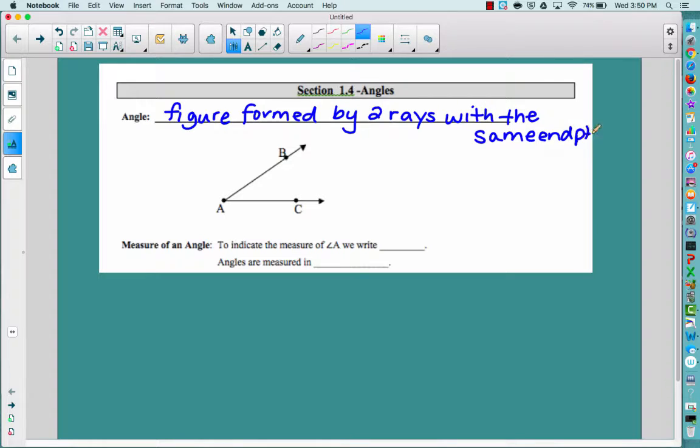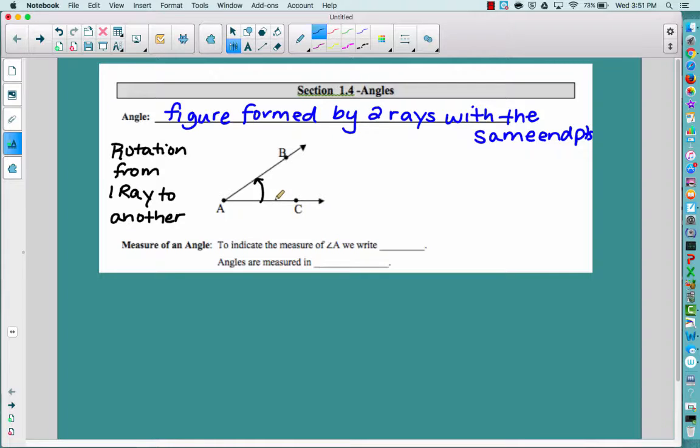That's the definition you came up with. But there were some other things and attributes we talked about. I loved that many of you said it was like a rotation from one ray to another. And I think that's true because an angle is not a segment, it is not a line, it actually is the rotation from one ray to another. The angle formed is that little rotation there where I put an arrow.